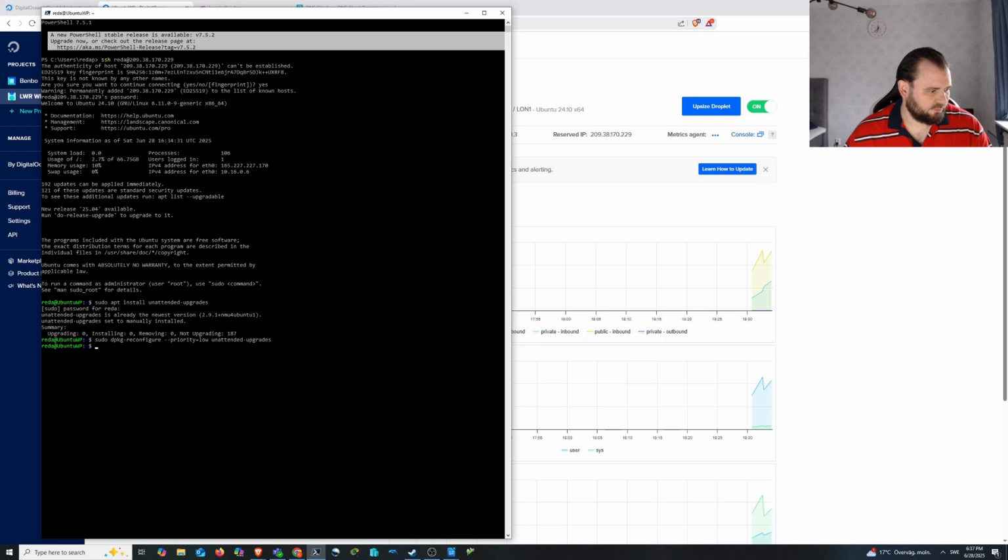So let's continue. So what did we do? We deployed our droplet. We assigned it a static IP. We bought a domain, and that domain we pointed to that static IP. If you don't want to do that, there are free DNS services.